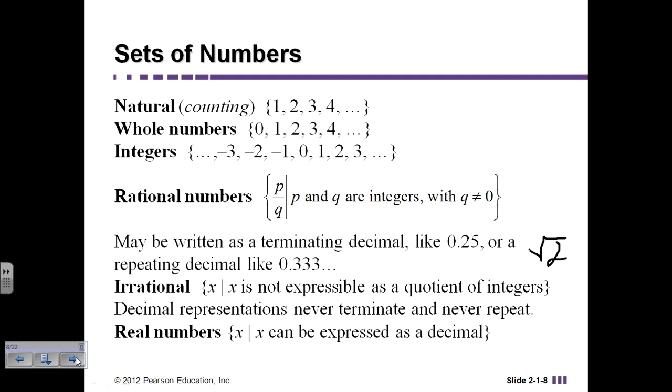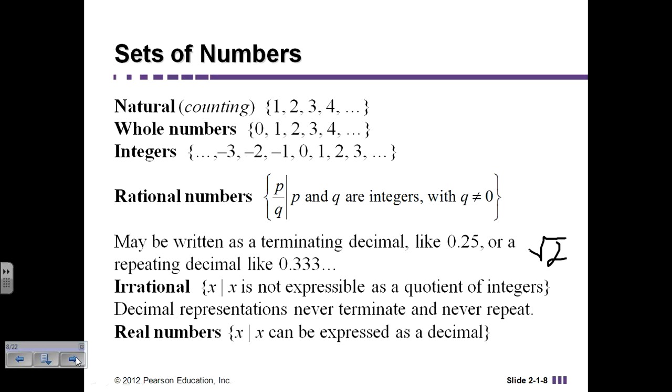We have natural numbers. Natural numbers are counting numbers that you use to count with, 1, 2, 3, 4, 5, 6, 7, 8. Notice that we don't normally start counting from 0. We usually start counting from 1. So those are called natural numbers or counting numbers. Whole numbers include natural numbers plus the number 0. Integers are all whole numbers and their opposites or negatives. So for example, negative 1, 2, 3, and 4, or positive 1, 2, 3, and 4. Integers do not include decimals, only whole numbers or natural numbers or their negatives.